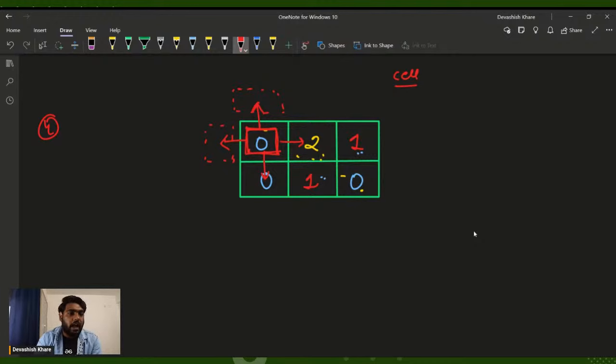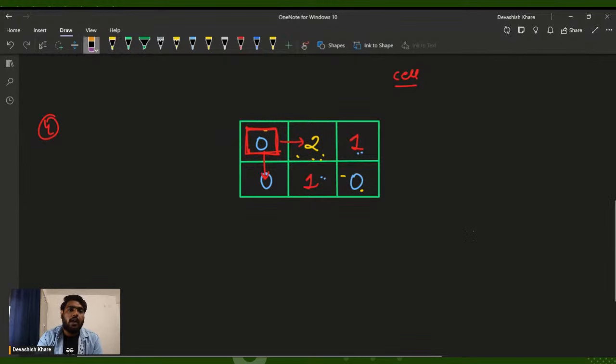So we have to keep a check that when we are accessing some of the neighbors, those must be inside the boundary of our main matrix. If we are checking beyond it, it will result in an error, because it will be index access out of bounds. So we do not want to encounter an out of bound error. That is why we need to keep a check that whenever we are accessing some element, it is present inside the matrix. So for this particular cell, we only have two neighbors. Which are those? These two, correct? We are going to be going to these two.